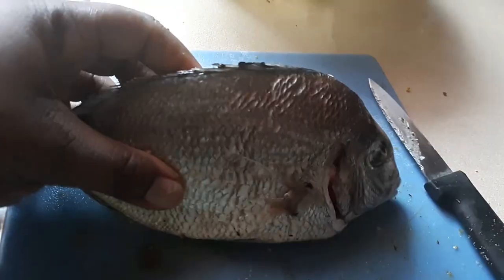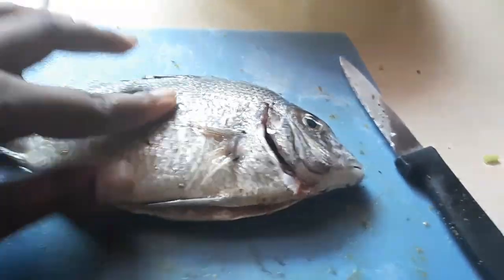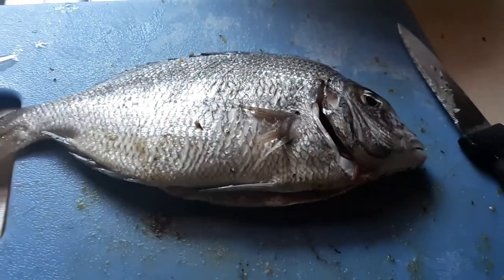So here's the whole porgy. It's not a big one. It's small. It's already washed and cleaned. I just have to cut it and season it up. So I'm going to show you what I do with the porgy.